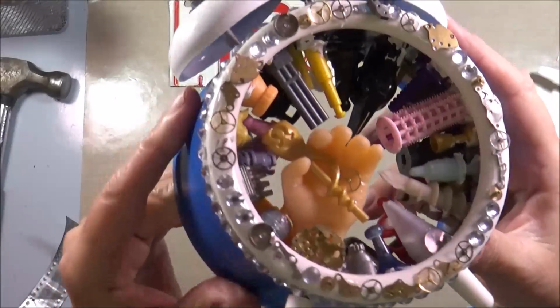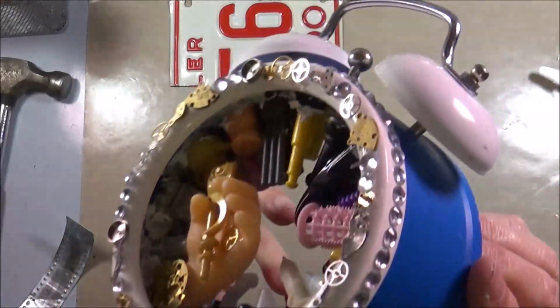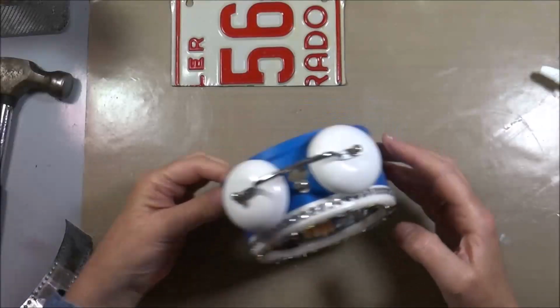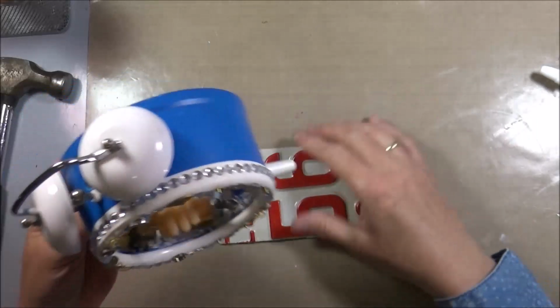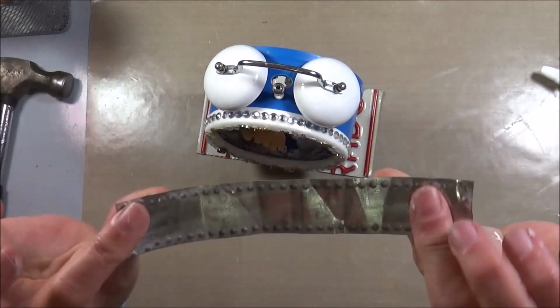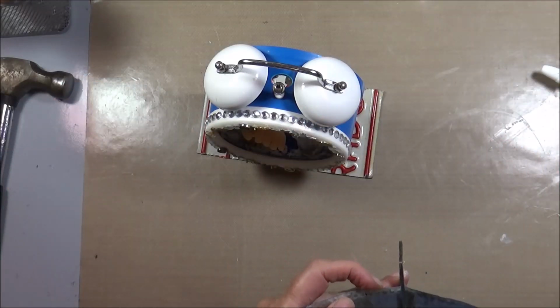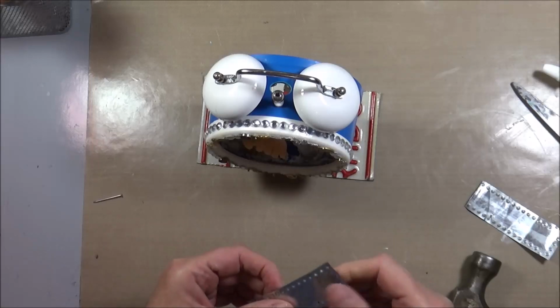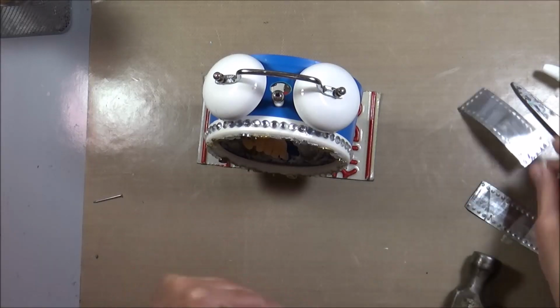So at this point, the inside is done. Everything is glued and dried, but it's a bit top heavy now. So I want to anchor it, and I'm using a piece from an old license plate. I also have this nice looking piece of metal with nail holes. So I cut it in half, replace the nail holes, and I use it on each side of the clock.